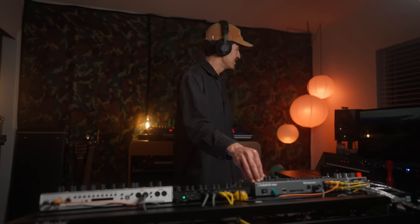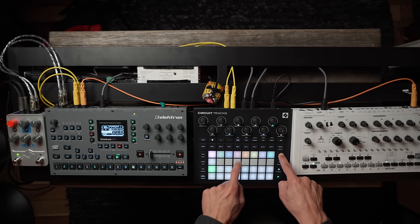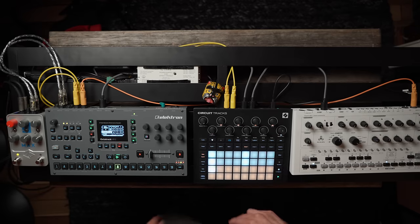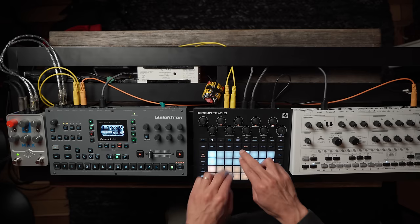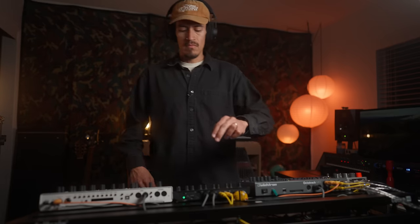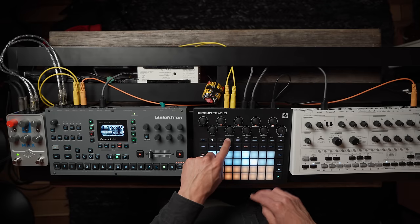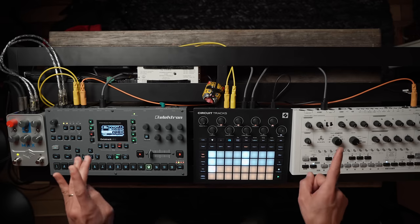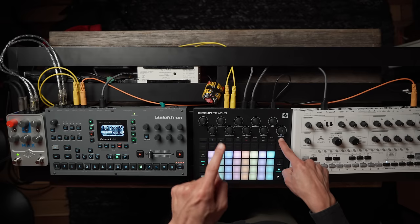Oh, yo, that worked way better than I thought it was going to. Bring in one kick. That's kind of fun. And here's another fun tip to make sure you're always on the one. These are now off in patterns. If I hold down shift and launch this again, the same pattern, it'll realign the clocks to be right on.